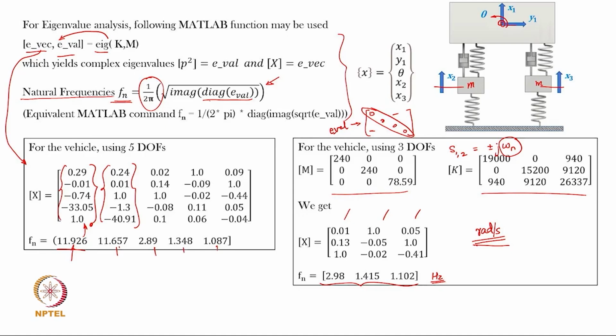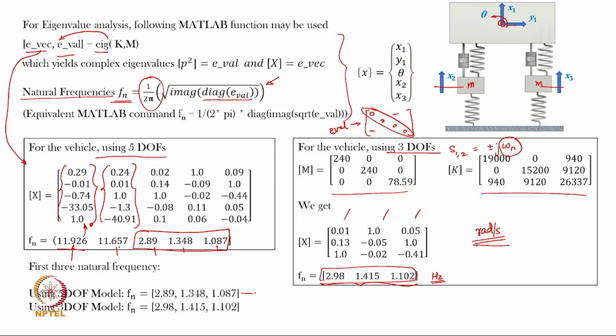Now, what do these two results tell us? If we use all the 5 degrees of freedom in the system, and when you use just 3 degrees of freedom ignoring the wheel mass, that is what we have been doing in the past, that we ignored the wheel mass and kept the degrees of freedom as low as possible. The existing problem that we have discussed with 5 degrees of freedom is just to make the evaluation more accurate, so that the contribution of the individual wheels is also included in the analysis. But in terms of the natural frequencies, you can notice here that the first 3 natural frequencies that you obtain are quite comparable to the 3 natural frequencies that you obtain by ignoring the wheels. See this?